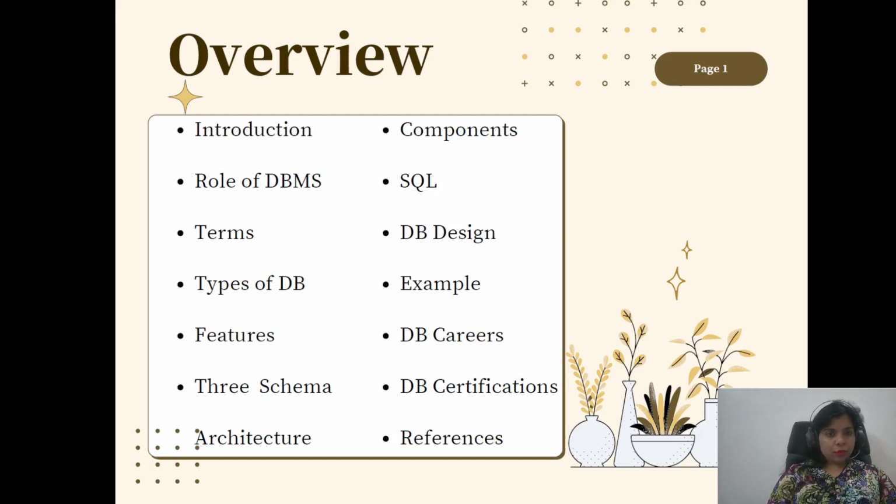So this is the overview of the presentation. We'll be seeing the introduction, the role of database management system, the terms and terminologies associated with database, the types of database, some of its features of database management system, what three schema architecture is about, some of the components of database management system, a quick look at what SQL is and what are the design goals of a database and an example database, and then we'll be looking at some of the career prospects for DB professionals and what are all the database certifications that are available.